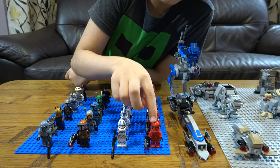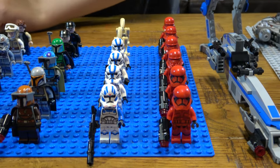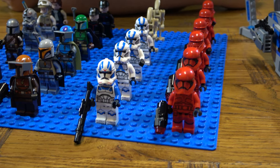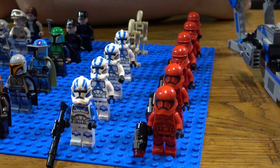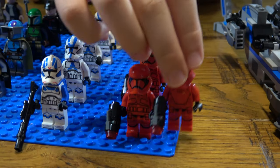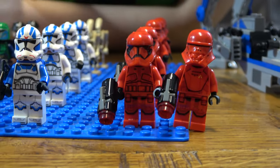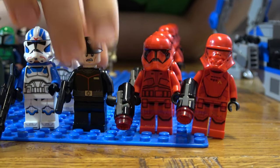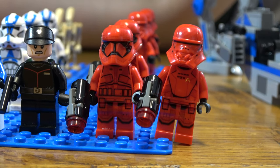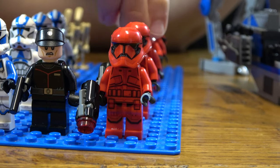So at the front, we have a LEGO Star Wars Sith Trooper from the LEGO Star Wars Sith Trooper Battle Pack. Yeah, so each set came with four minifigures. It came with one of these Sith Troopers, a Jetpack Sith Trooper, and a Sith Trooper Commander. These three. It came with two of these. And I got two of the sets, so you might see more than what it's supposed to be. But yeah.